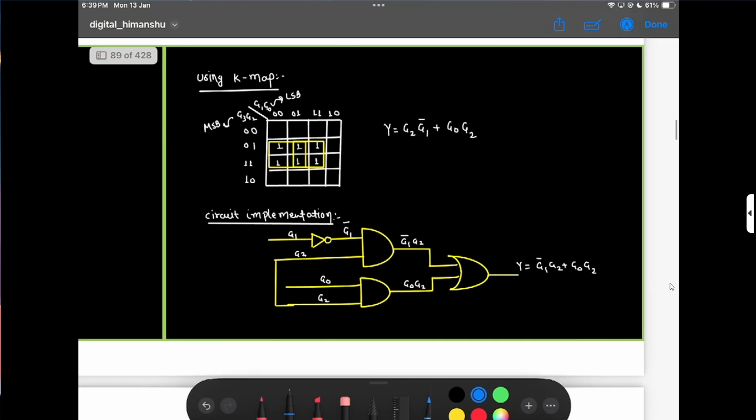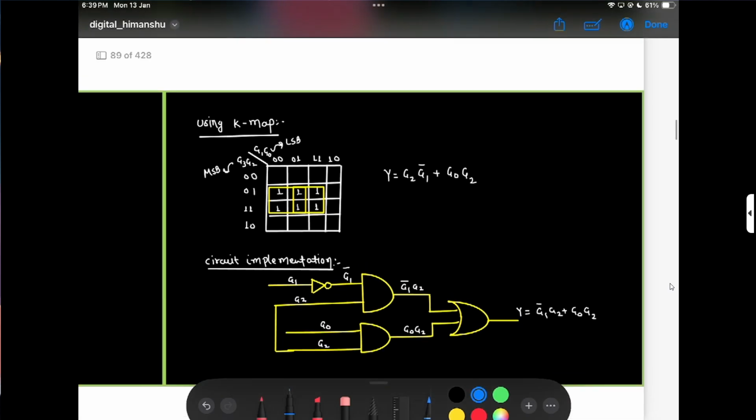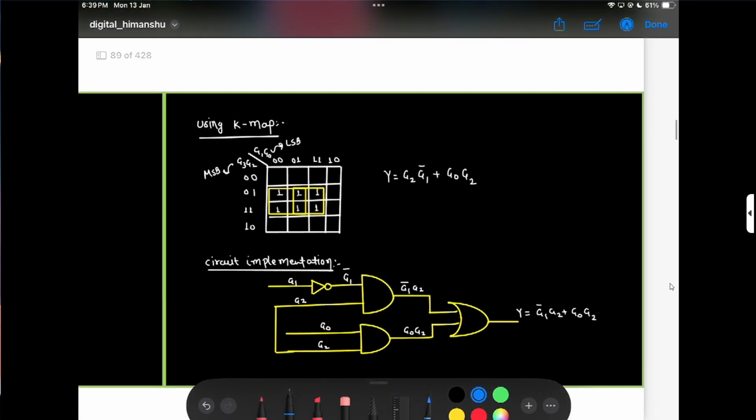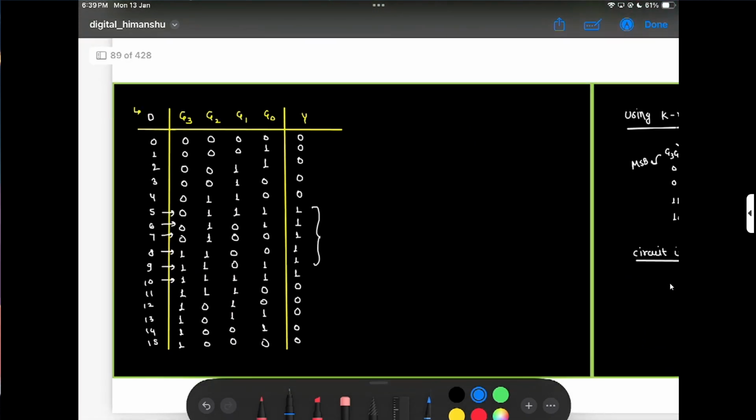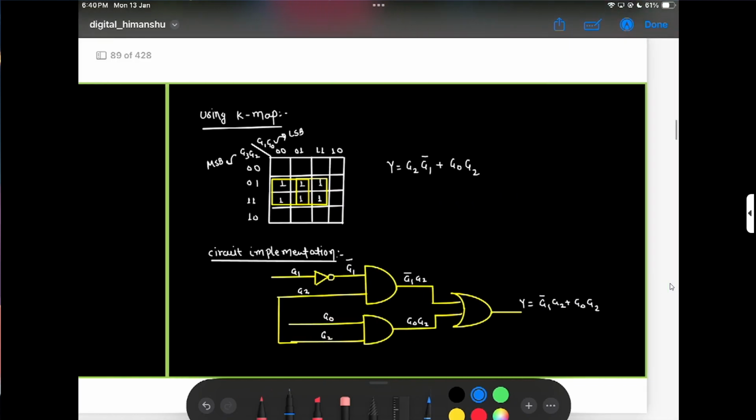So how can this be? G3 G2, MSB, we need 5 6 7 9 10. But how it would be, I think they changed the circuit.